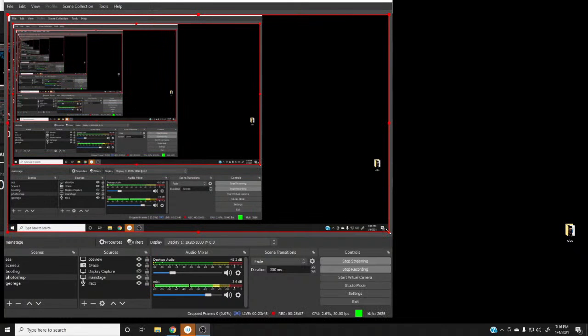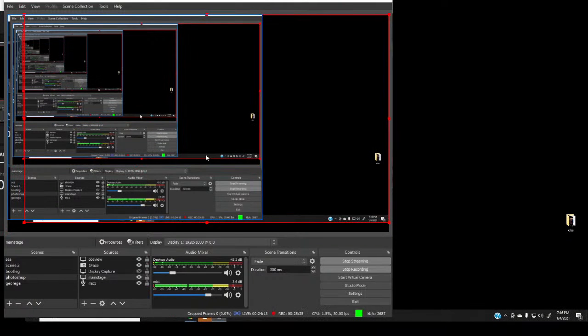Now, what I like to do, you're going to need an area for your face or advertisements, things like that. This is for me. I like to do kind of a blocky stream. I don't like my face hanging over the Photoshop in case I want to do a time lapse, and you don't see me going like I'm having a seizure or something like that. That's just distracting. So what I like to do is everything sectionally.